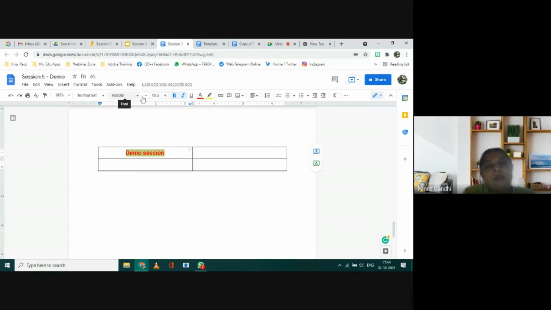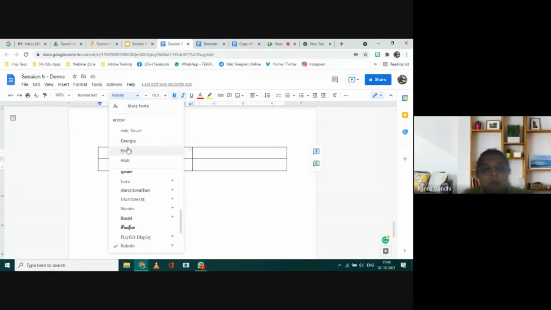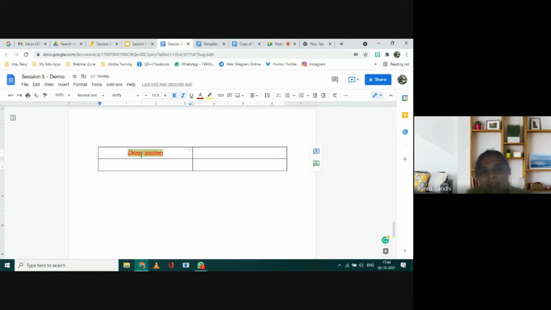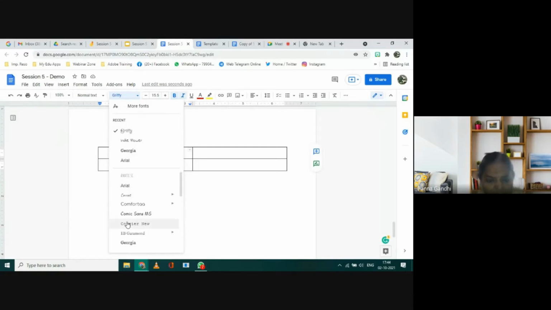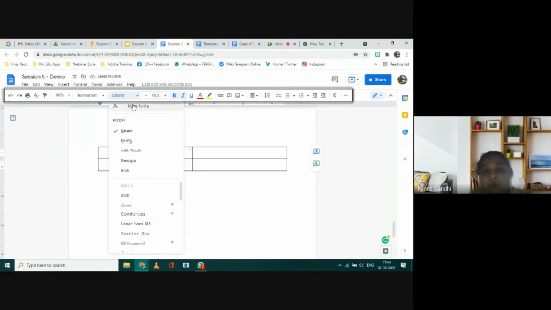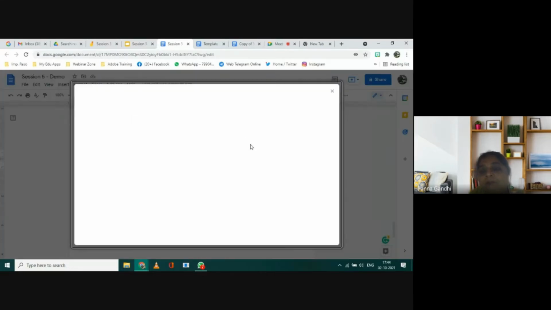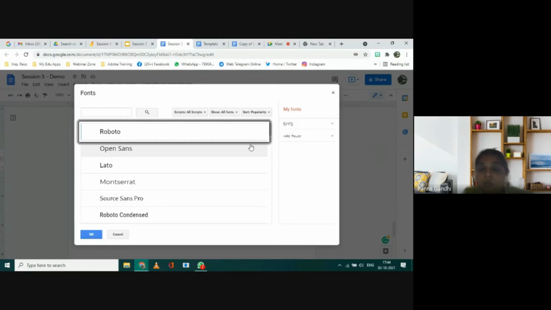And then you also have different font sections. In whatever font you want, this is the Griffey font. If I want this in an innovative way, I can change it into this font. This is another font. And if you want to explore more fonts, you click on this A plus more fonts option, and you have many more fonts, n number of fonts, whatever you like. So you can choose according to the script.